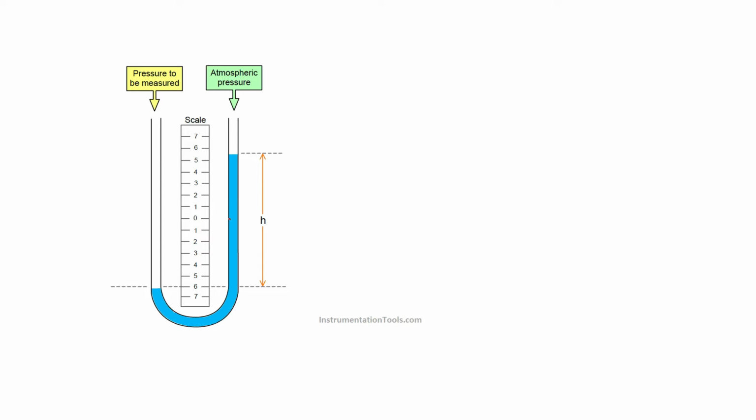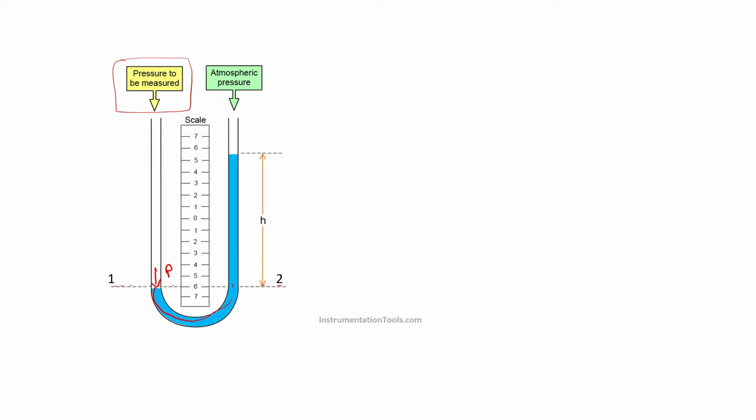So how will you measure the pressure? Here you can see an inverted U-tube manometer. On the left side, you need to measure the pressure. This is the pressure you need to measure. At position 1, this is a pressure P which needs to be measured. And at position 2, if you draw a horizontal line at this interface, that is 1, 2, this is a liquid here. This is a liquid.